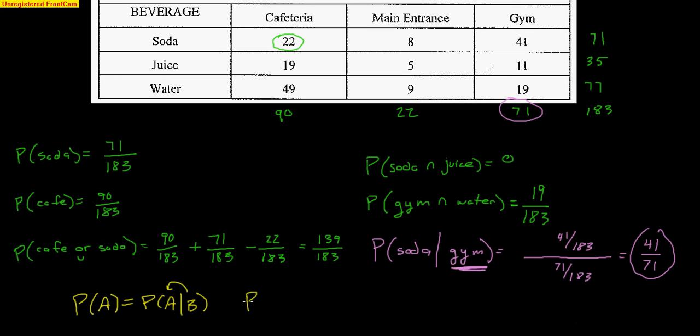So I'm going to do this time, I'm going to pick soda. So I'm going to find the probability of buying soda. And then I want to find the probability of buying soda given, now I can't pick another beverage because those are obviously mutually exclusive. I need to now pick a location. And again, it's up to you. You can pick any location. So I'm going to pick the gym. Okay, now what's the probability that you pick a soda? What's the probability a student buys soda? Well, that was right here. 71 out of 183 kids buy soda. 71 out of 183 is 0.3879. Actually, it would round to 0.3880. So 0.3880.